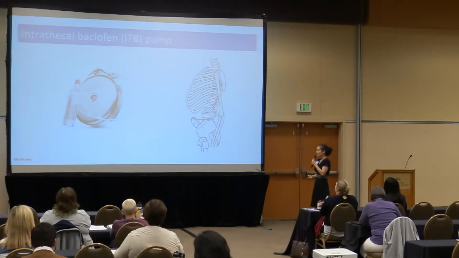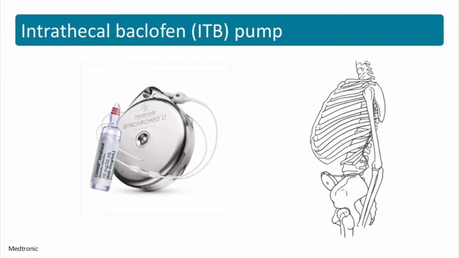Baclofen pump. So baclofen pump is an implantable device that is implanted in the belly. The catheter, all underneath the skin, goes either into the spinal fluid in the back, or we're actually implanting intraventricular catheters now into the ventricles of the brain. And this helps with sort of global tone management, that's what we call it. So spasticity and dystonia throughout the whole body. We're using the intraventricular catheter placement now for treatment of dystonia, theorizing that if you're putting the baclofen directly where it's acting, dystonia, when we think, comes from involvement of the basal ganglia, the cerebellum. If we're putting the baclofen right there, is it more effective?